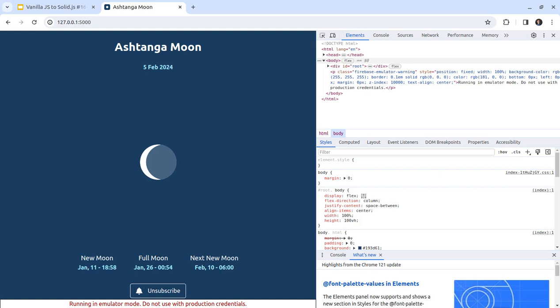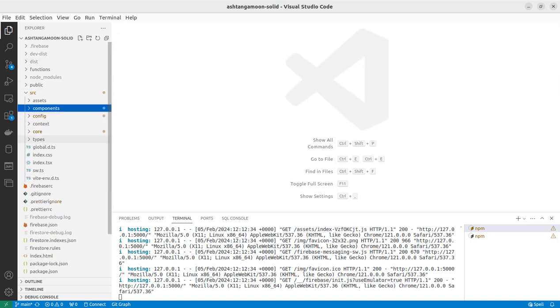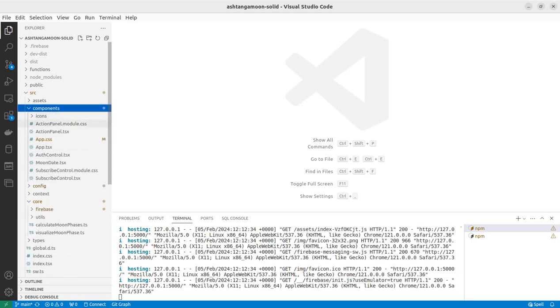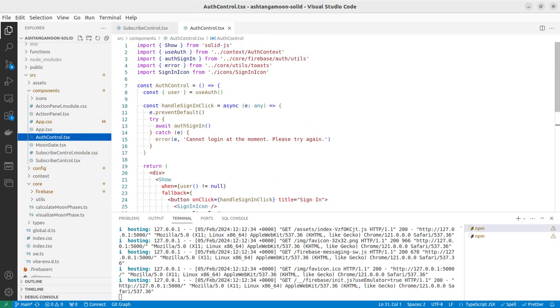So for that, let me go to the code and open components. I need the subscribe component and the authentication component.